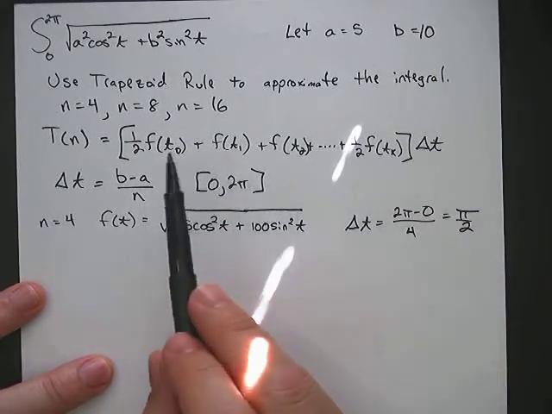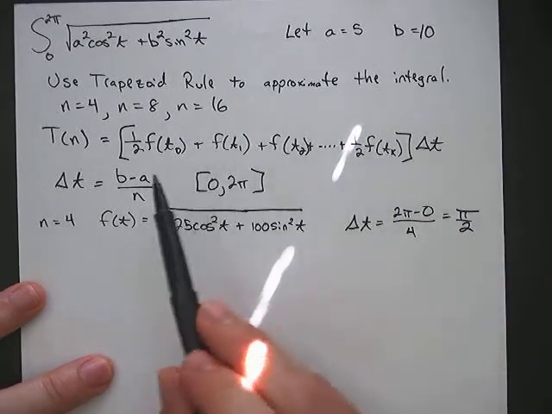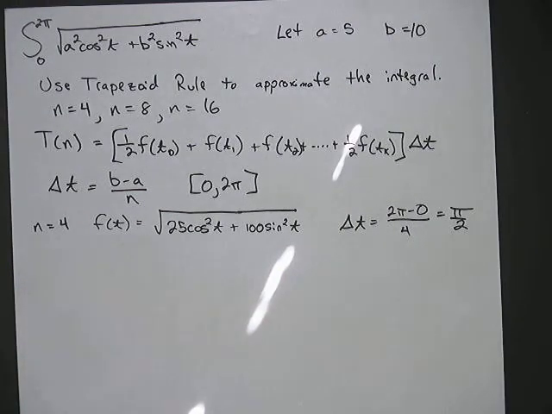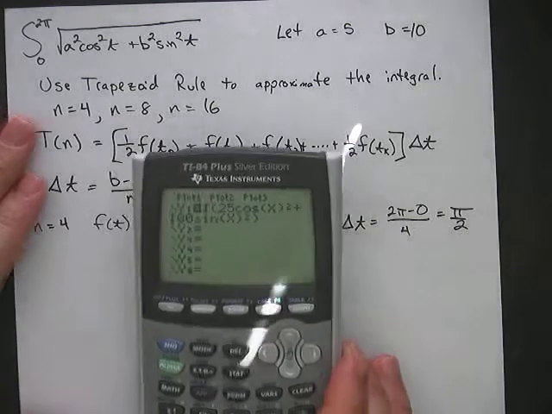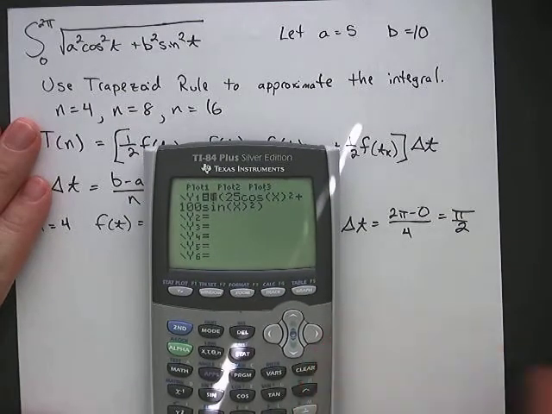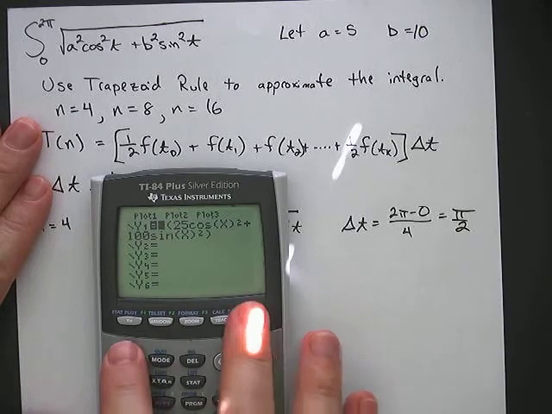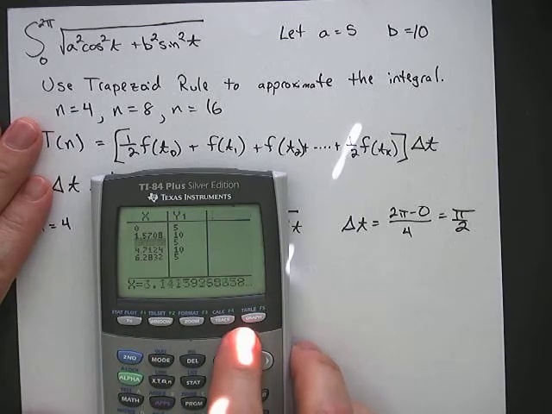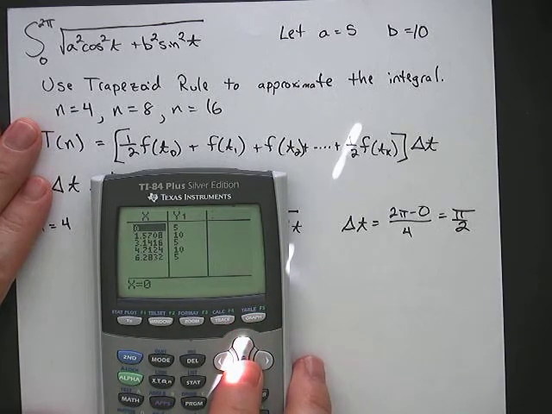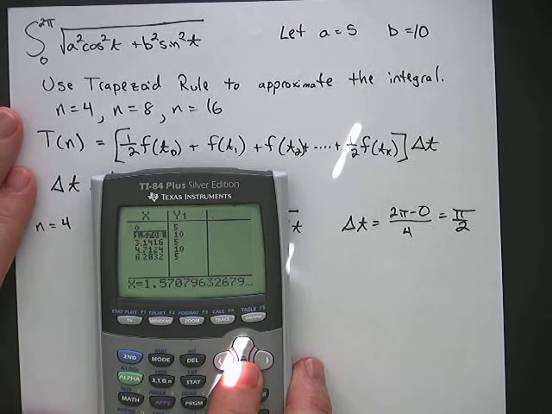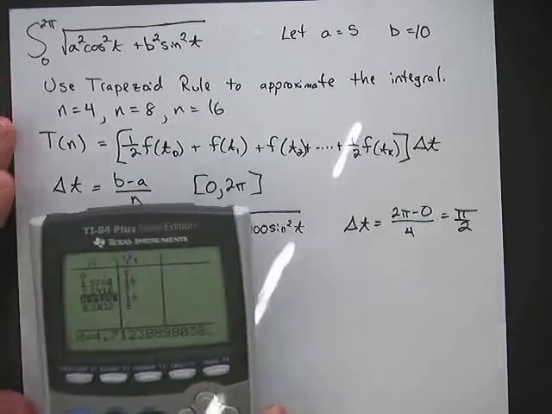Okay, and then our function values will go in here. So what I'm going to do to figure this out, I'm not going to do it all by hand. You definitely can, but I've typed in the function into the calculator. Okay, the square root of 25 cosine x squared plus 100 sine x squared, x quantity squared. Okay, and you can look at your table of values. I've plugged in a few of those already. We get, let's see, for 0, we get 5. For pi over 2, we get 10, and so on and so forth. Okay, so we have the values there.